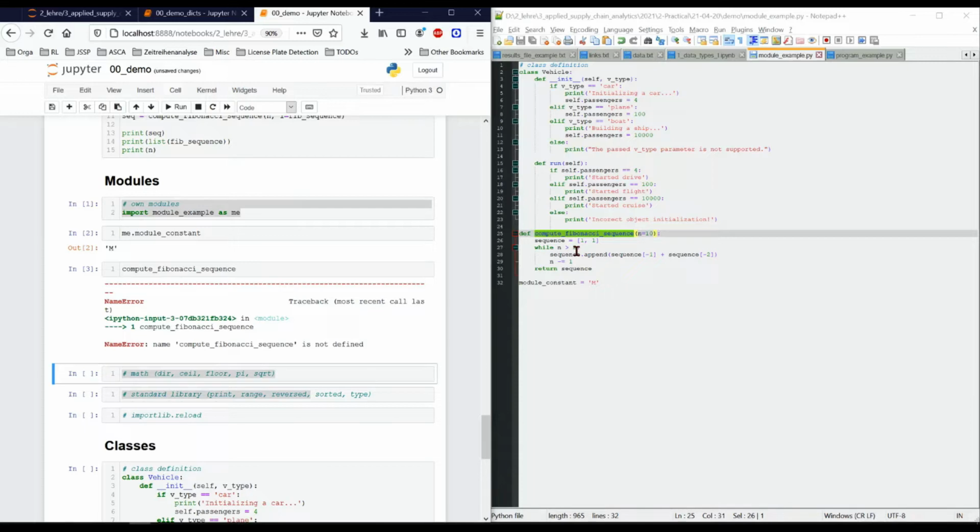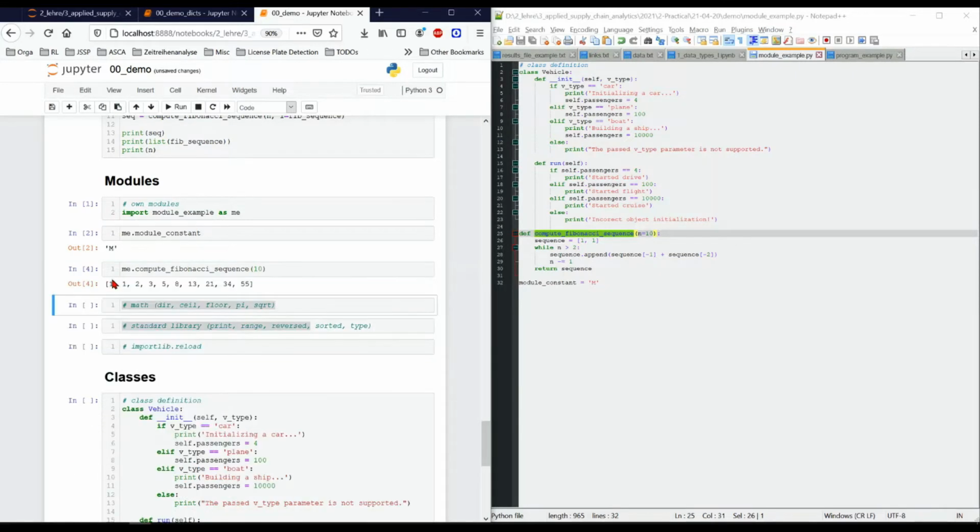But the one from the module is. You see this prefix of the module, me, because of that import statement right there. That's how you tell Python that you're calling something from an external module. me.compute_fibonacci_sequence, and here we pass 10, and we will get the first 10 Fibonacci numbers as we discussed before.